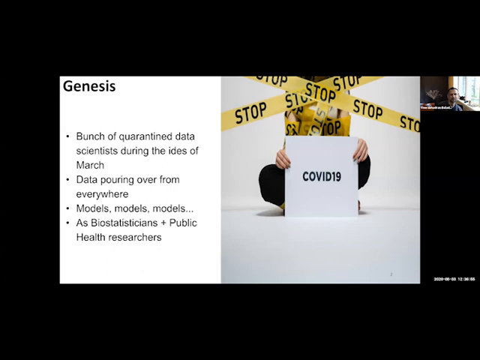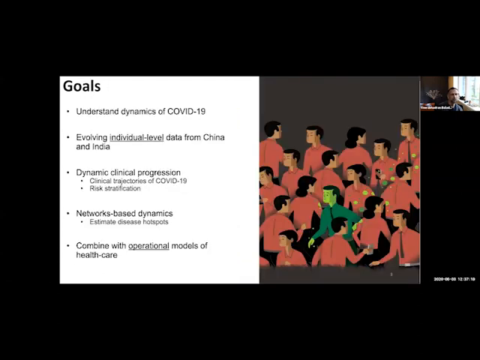And being situated in a unique place as biostatisticians, plus being situated in a school of public health, I think there was an inherent feeling that this was our calling, and no better time to deal with a pandemic of such nature, which the living generation has rarely seen. So the broad-level goals we started to think about, part of it independently and part of it together as a group, is a very simple question: how do we understand the dynamics of COVID-19? Just to gain a basic understanding.